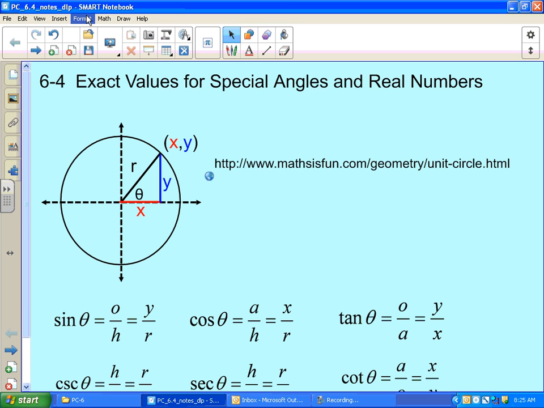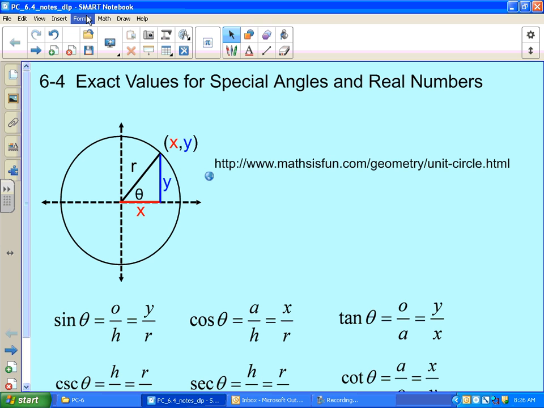But this part of the trigonometry section of chapter 6 is a big one. It's a key one. So we've got to unpack a lot of material right now. First of all, let's get familiar with our relationship between these angles, theta, and then the relationships that result from triangles that may be created.